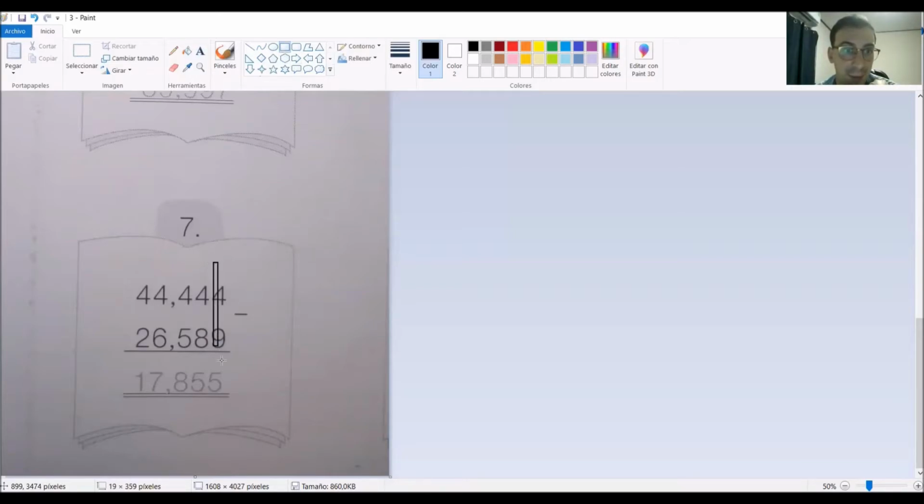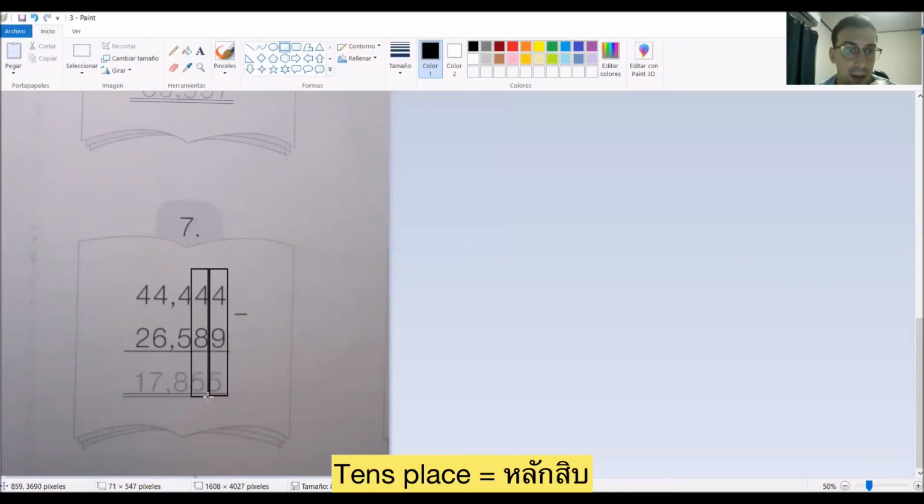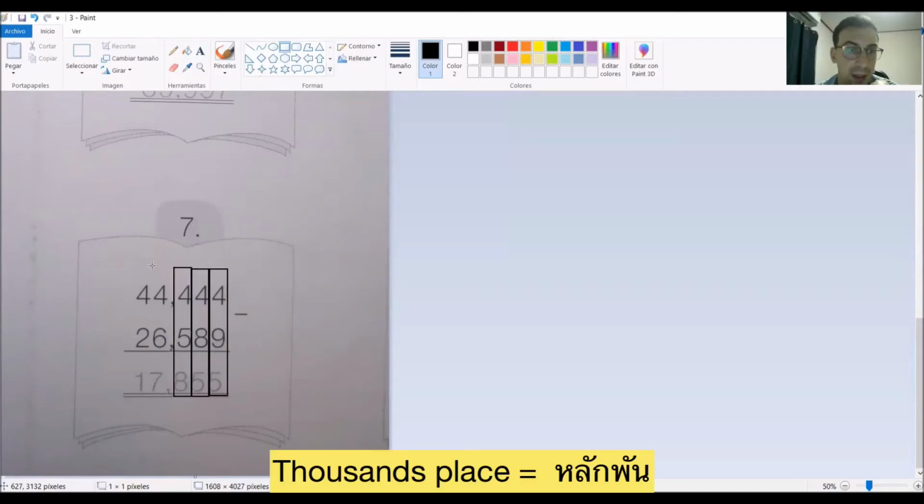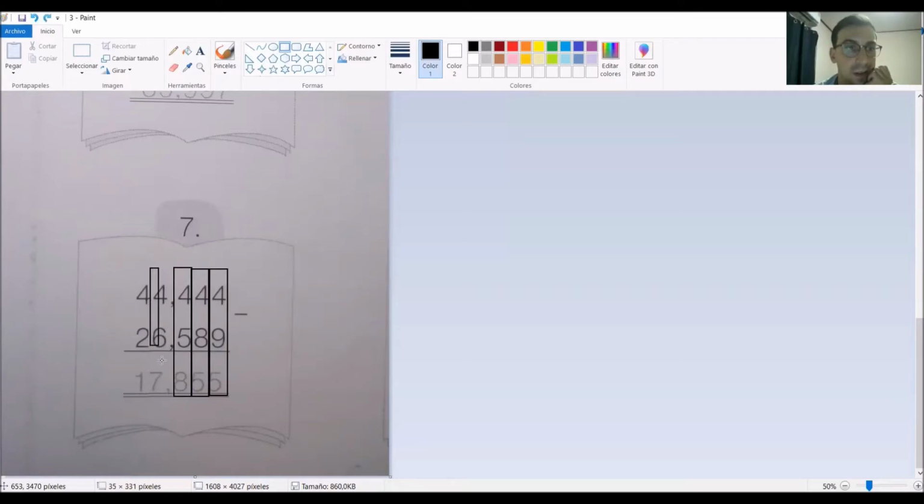Every place we are going to put in a box, okay, to make it clearer, like this. Okay, ones place, and then tens place, and then hundreds place, and then thousands place, and then 10,000s place.